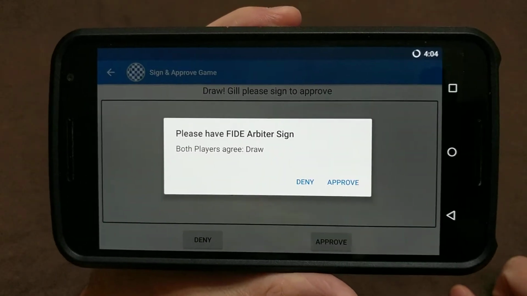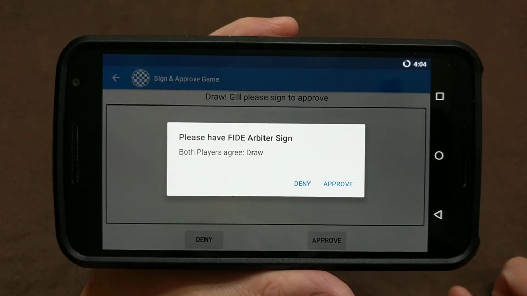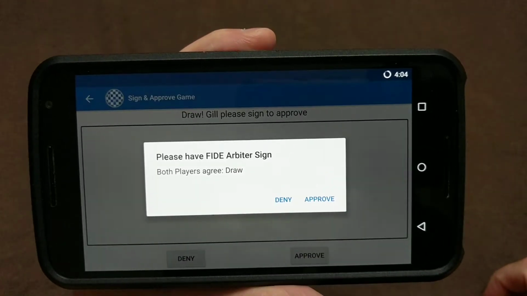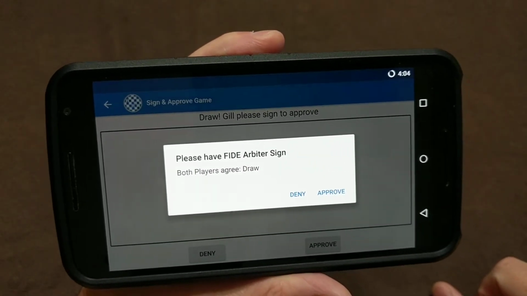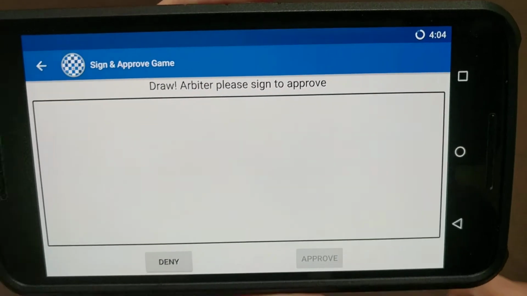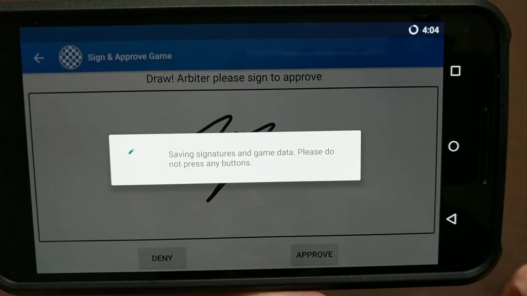At some FIDE tournaments, you may have an arbiter that needs to sign. If not, you can just hit the approve button and do a chicken scratch. But if so, you raise your hand. The arbiter comes over, and he'll look at it to see what happens. So both players agree to a draw. So he's going to go ahead and approve it, and then it's going to ask him, draw arbiter, please sign to approve. So the arbiter is going to sign real quick, and he or she's going to approve it, and then at this point, it's going to write the game.